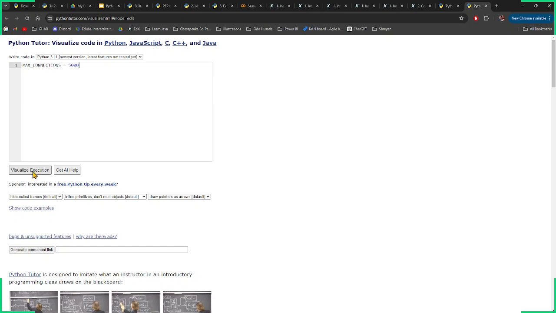Hit visualize execution, and the red line is the one that will be executed next. The green is the one that just executed, but since we only have one line, we don't have a green mark here, and we only have step 1 of 1 because there's only one statement that we are executing. Okay, make sense? So if I click next, watch what happens here.